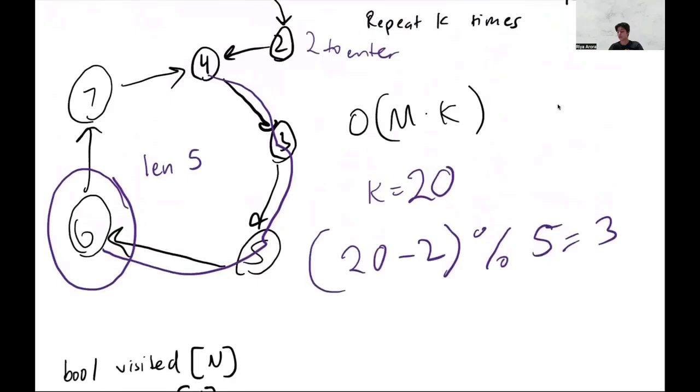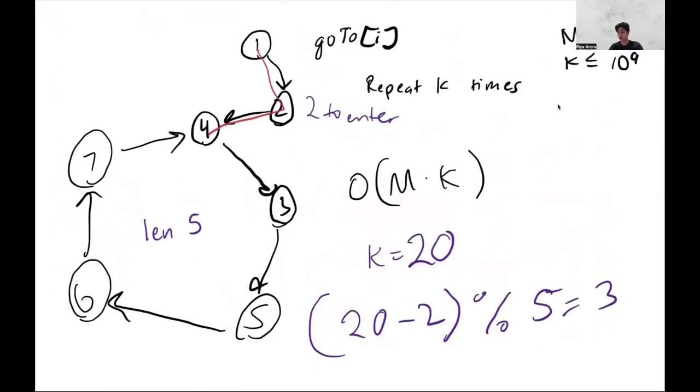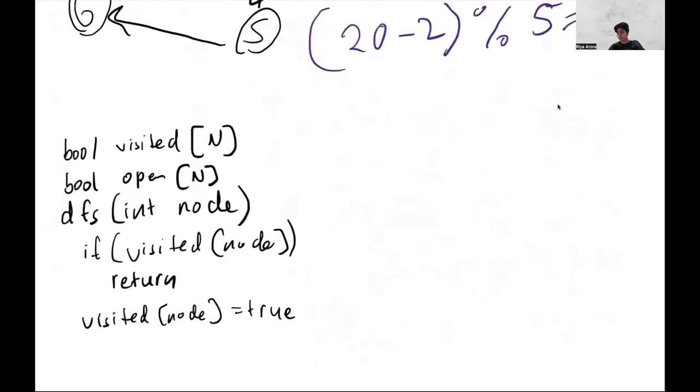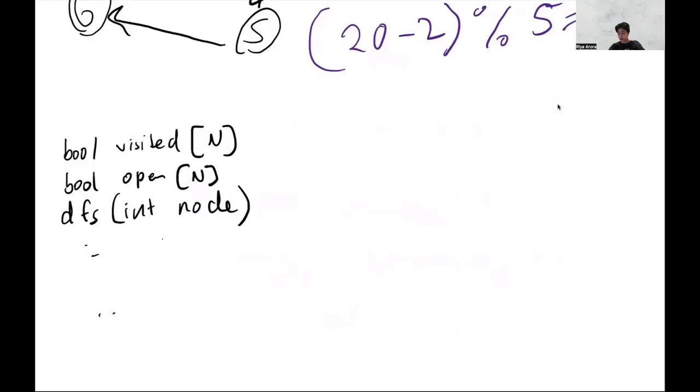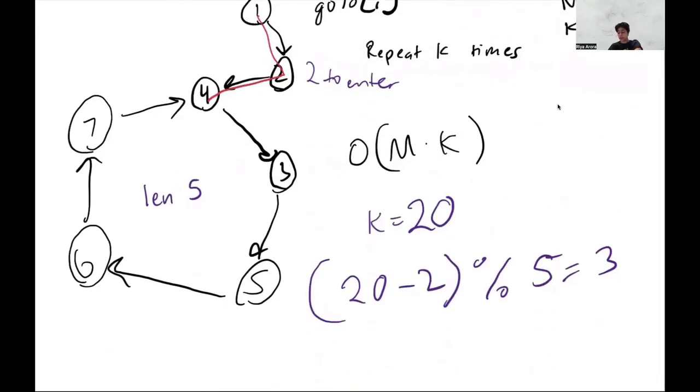So what we're going to do is, let's just go over what the open sort of keeps track of. So we're DFSing down here. We're at node 1. We then go to node 2. We then go to node 4. If we reach a node that's already visited, we can remove the visited array and just use open. The reason I'm going to call it open and not visited is because it has a different definition of most visiteds.